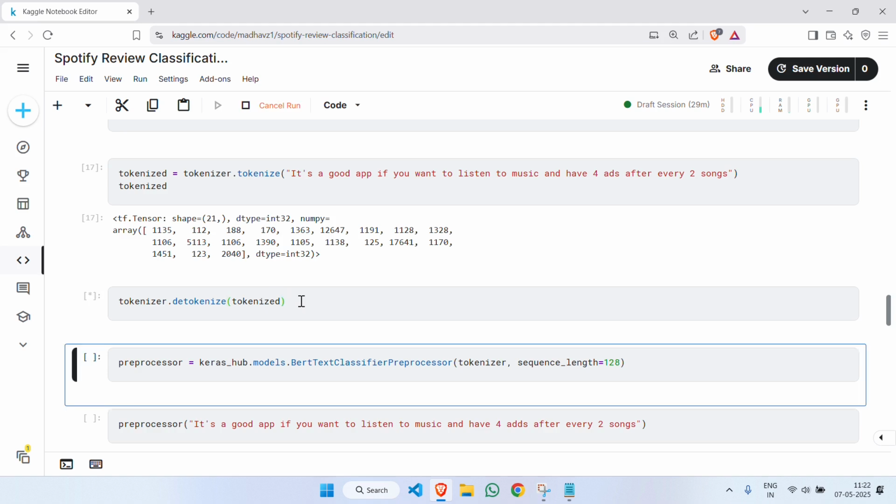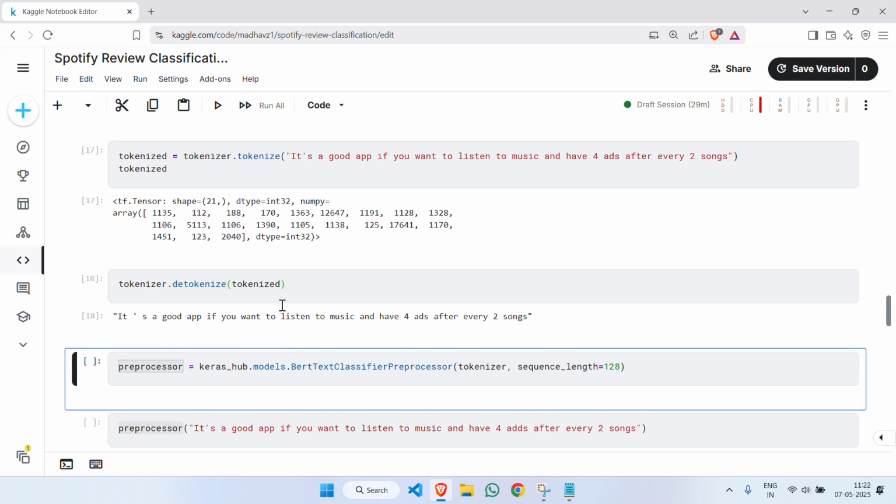So let's run this. Here you can see it's a good app if you want to listen to music and have 4 ads after every 2 songs. You can see this tokenizer has generated the same as what we have given.